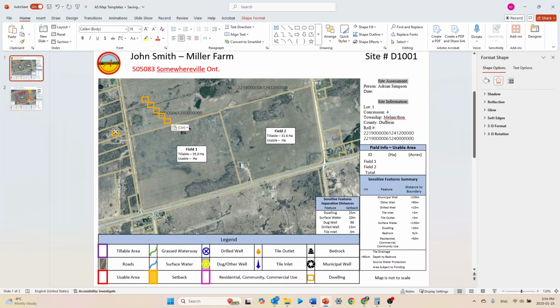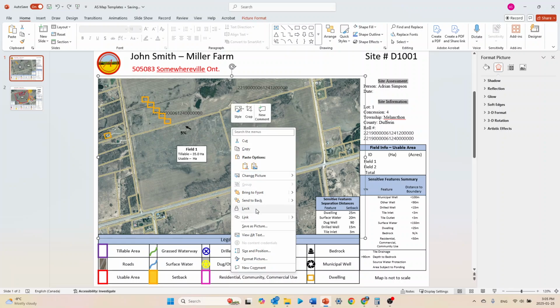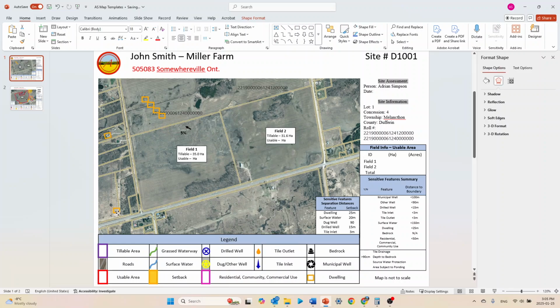And then we're going to drop it in. And we can turn it so that it matches. Let's lock that so that we don't end up dragging it around. We're going to turn that so that it matches where the dwellings are. The dwelling was over here on this one, and the shed was down below.